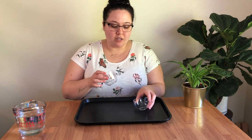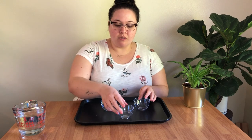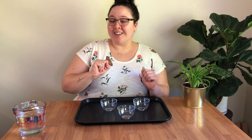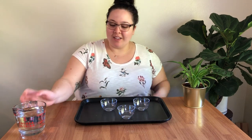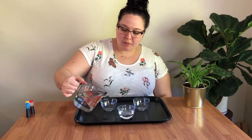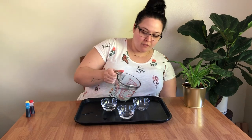So I'm gonna start with those three primary colors. I'm gonna get my three bowls. You might remember these from earlier. All right, got three bowls. Do you remember what the three primary colors were? What we started with and what we mixed together? They were red, yellow, and blue. Those were the three. So we're gonna fill up these little bowls. Regular water. And again, we're not gonna fill them up all the way, but we're gonna give them enough water, maybe a little more than halfway.